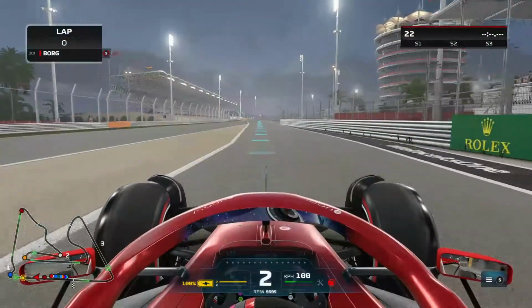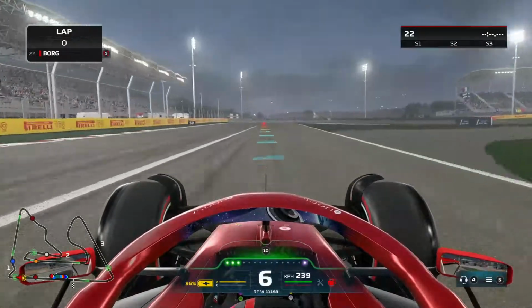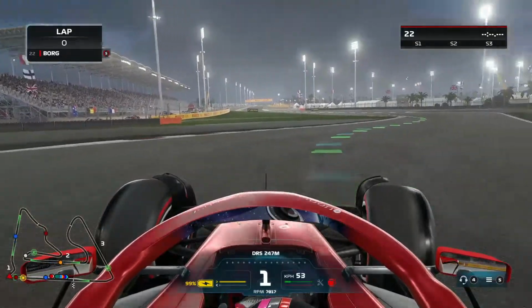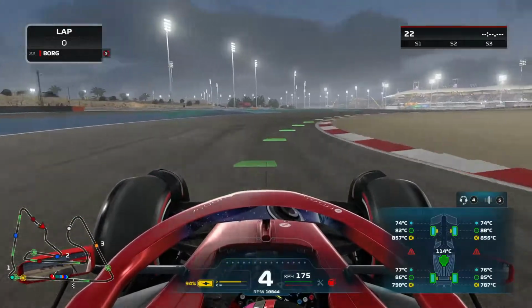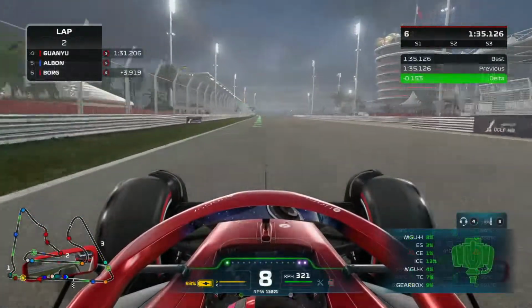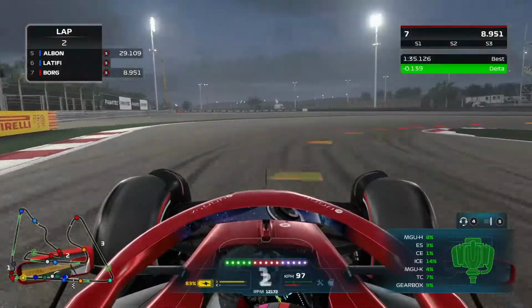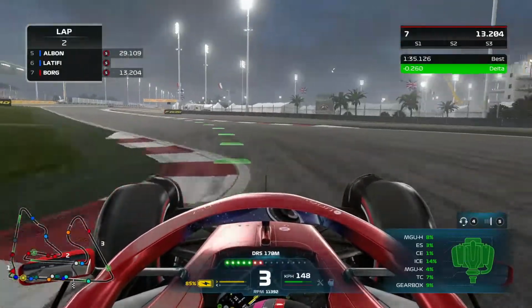They essentially have no grip at all in the low speed corners, which this track has a lot of. And something new in this game as well is I believe the tire blankets aren't a thing anymore. So when you come out of the pits, the tires are way colder. As you can see, they're at 74 degrees Celsius. So potentially taking two warm-up laps in some of these qualifyings in order to get the tires up to temperature, in order to put up some competitive laps.